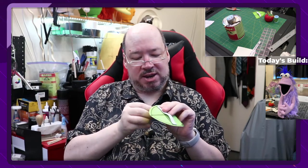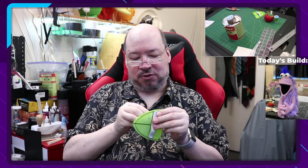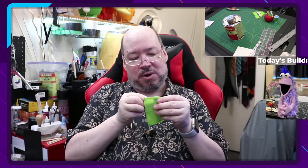I generally try and keep blue fur in stock because of the Muppets and Sesame Street, there's kind of a trope with the furry blue monster. Like Cookie Monster and Grover and Harry Monster, blue furry monsters seem to be a thing. And whenever I make a furry blue monster, they sell really quickly. So I try and have at least one furry blue monster in the works at any one time. I don't right now. I probably should.